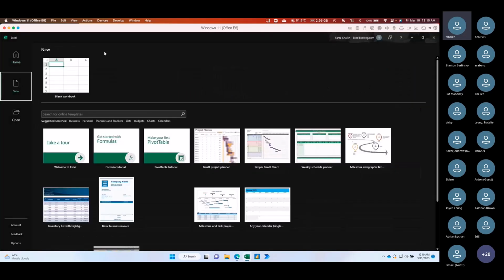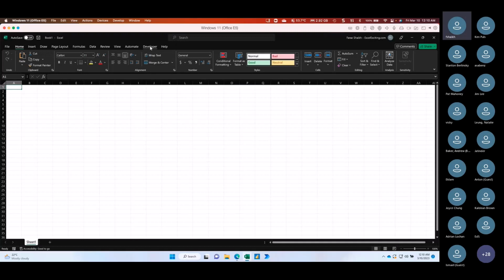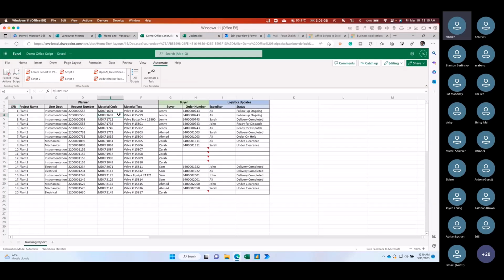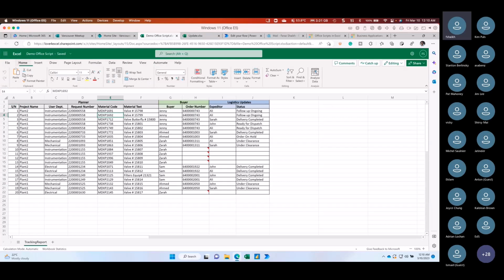Let me show you over here. This is the Developer tab, and we have the same kind of Automate tab. Now, this Automate tab has also been released for the desktop version, but today I'll focus more on the online version so we can take advantage of it and see how it can help us. We will also mix in a little bit of Power Query and see what we can do with it.